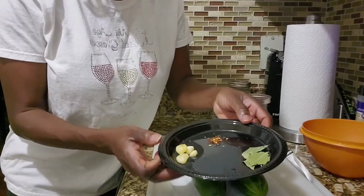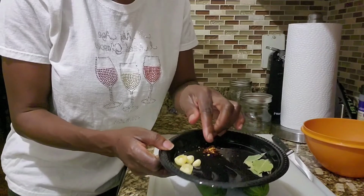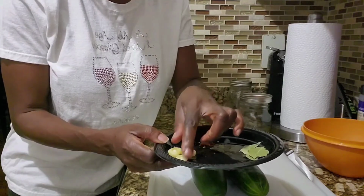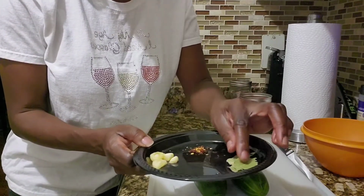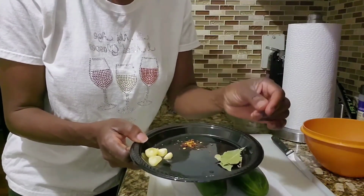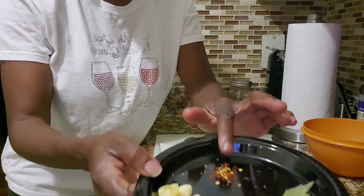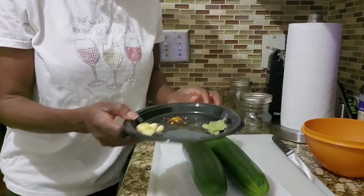But here are some of the things I use. Garlic, you don't have to cut it up. Some people put 2 cloves. I put 1 clove and I like to cut it. Some just put it in whole. And these are bay leaves. They said the bay leaves help to keep the pickles firm. Okay? And then I like a little hot spicy, so I'll put a little hot pepper flakes in there.